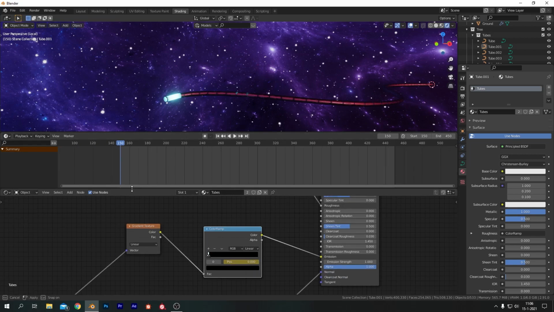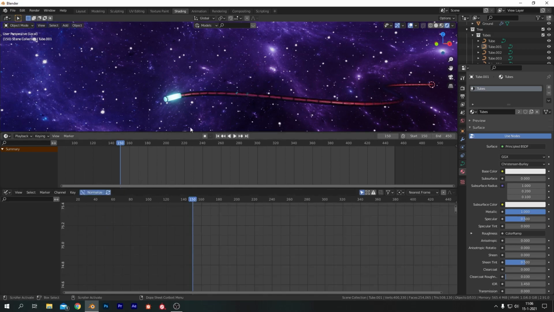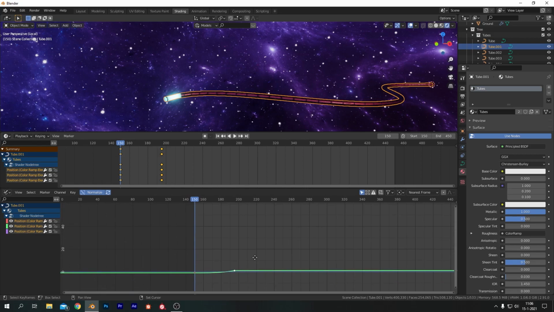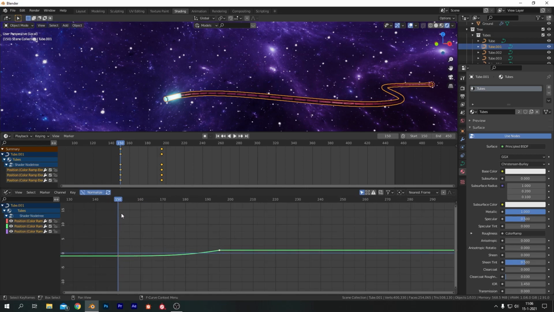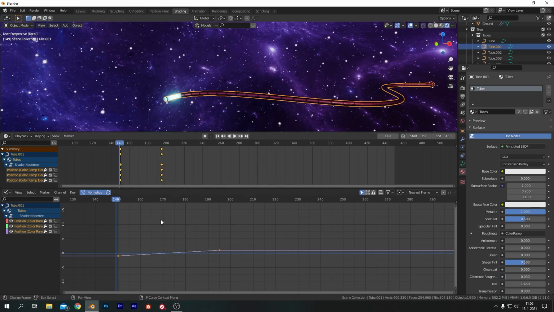Now, you want to loop this, so let's change our bottom window here to a graph editor and select our object. Let's go down and go to the properties here. I have all 3 of the properties there. Let's look up our graph, and now we need to make sure that the cycle works. So let's select the keyframes and put the interpolation type on linear.